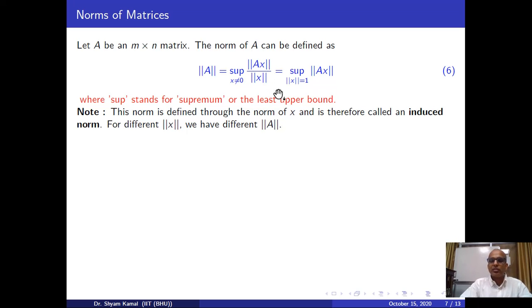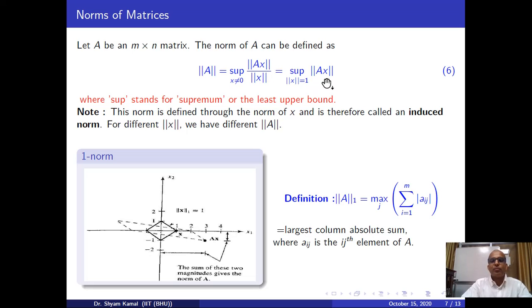Now, what we have observed just now is that if I have a column vector, I can generate the norm in different ways. Due to that reason, the induced norm of a matrix is also not unique. If I select x as a 2 norm, then the matrix norm is different. If I choose the infinity norm, then this norm becomes different. But obviously all are connected, because we have already seen that in finite dimensional space all norms are related. So let us see how people have defined the A 1 norm in the case of a matrix.